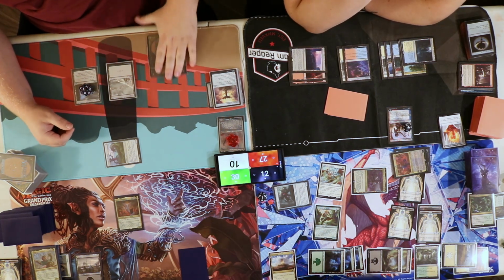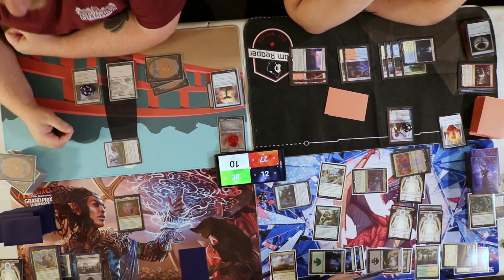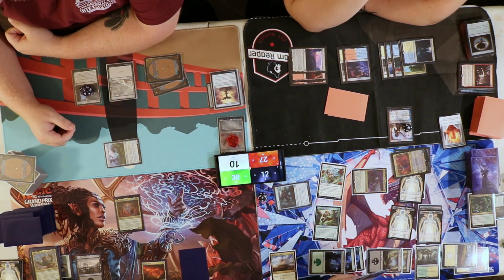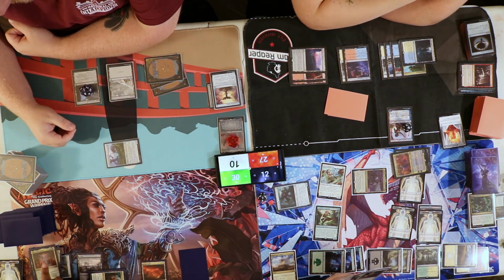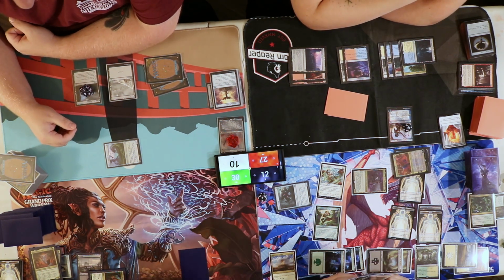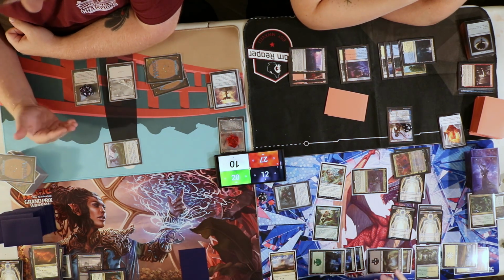What's my least favorite land, though? Savage Lands. That's for you, Jund players. So I'll sack Sliver Gravemother and Savage Lands, and then take 10. The casual 10. All right, and I'll pass.